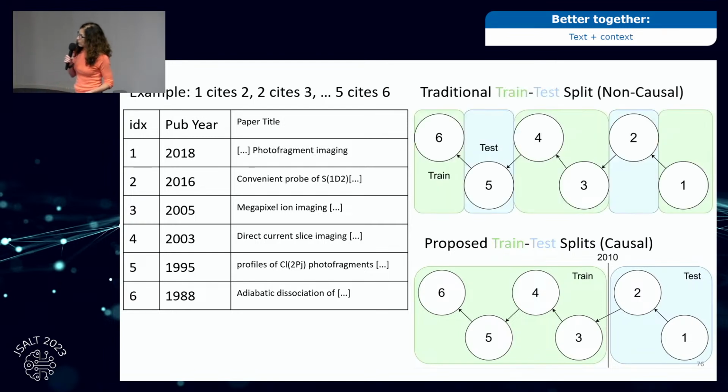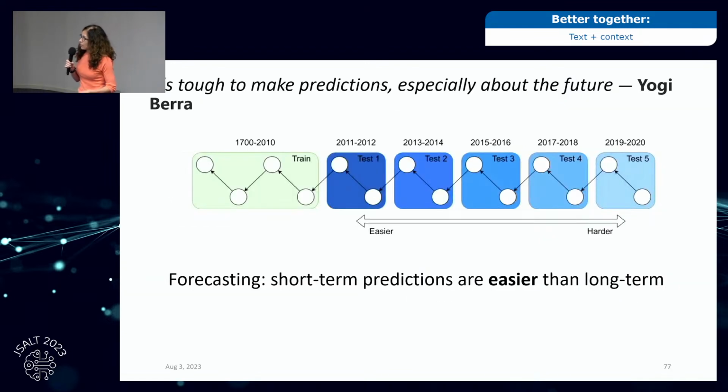This is our proposal. What is traditionally done in the literature is a random split of test and train, and they have a point. The ML community very much focuses on interpolation. Well, we are really interested in extrapolation and forecasting. Also, after the break, we're going to show the forecasting, and we show that short-term predictions are much easier than long-term predictions.